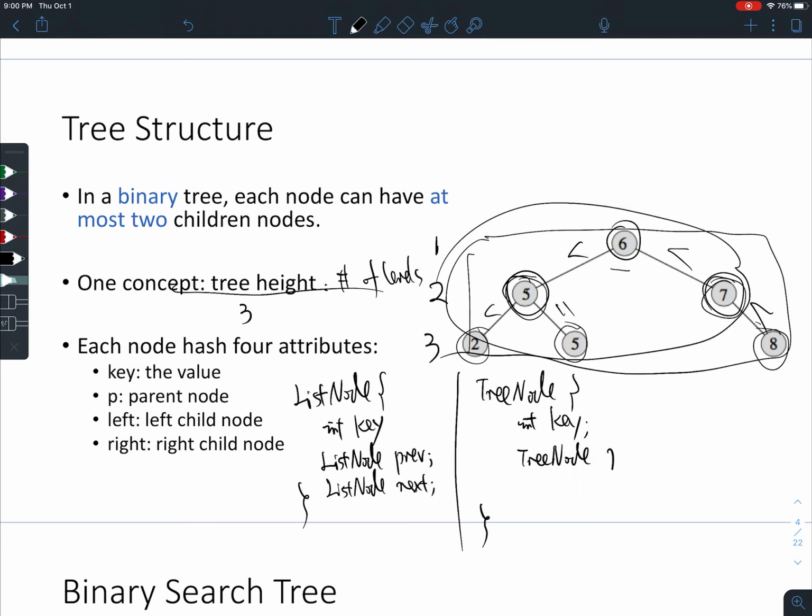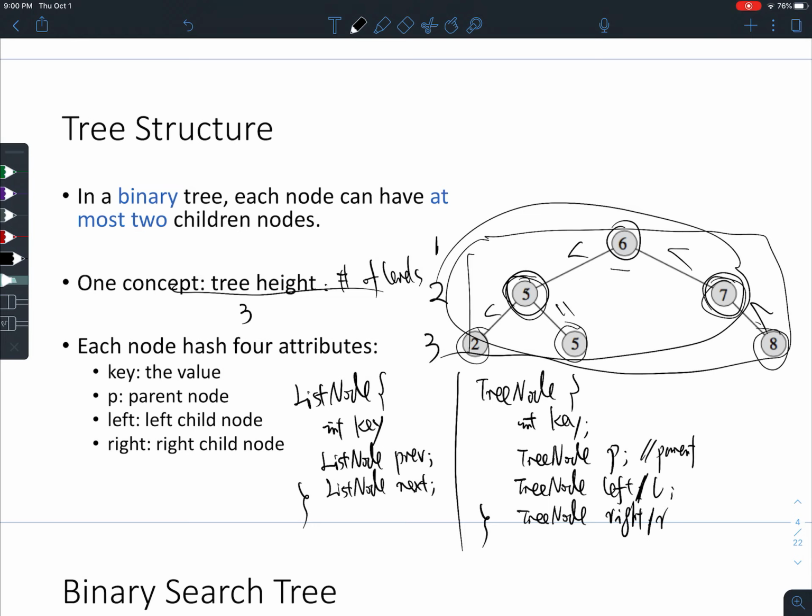All of them have the type tree node. The first is P, which is the parent node. The node should know who its parent is, and also it has left and right, which are the links to its left and right child.